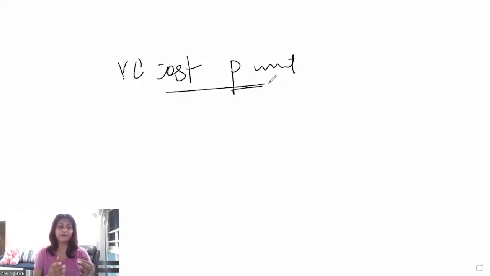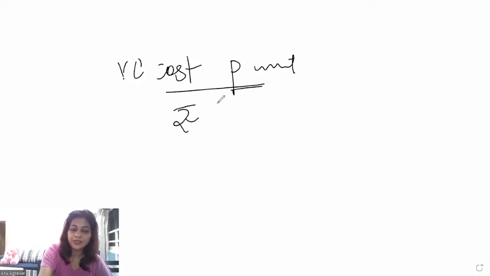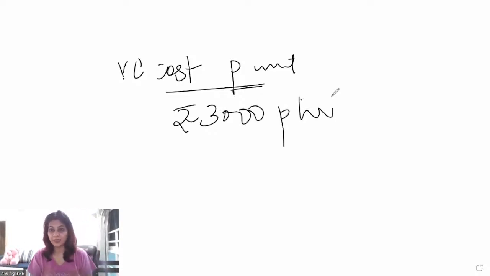How? Because if I would not have been teaching with ICAI, I would teach at some other place. And at that other place, let's say I am going to receive 3,000 rupees per hour. So that means my per hour cost is 3,000 when I am going to teach.